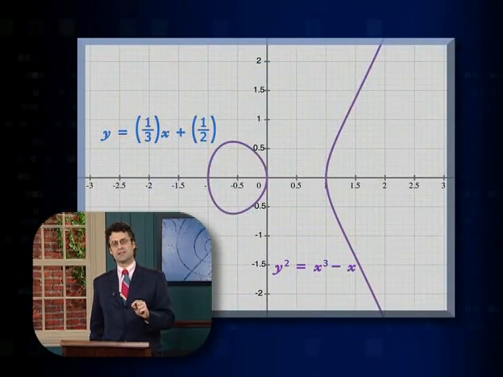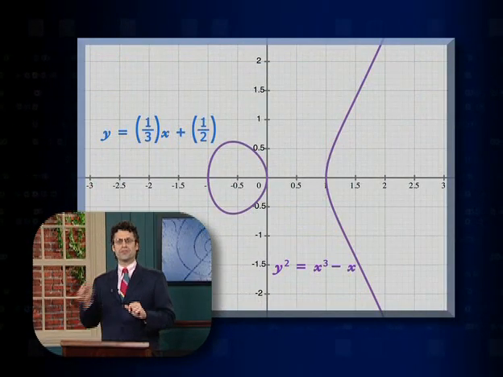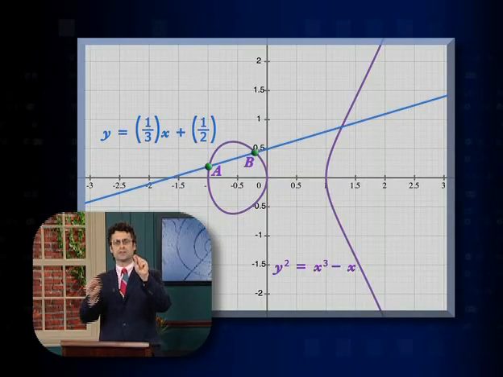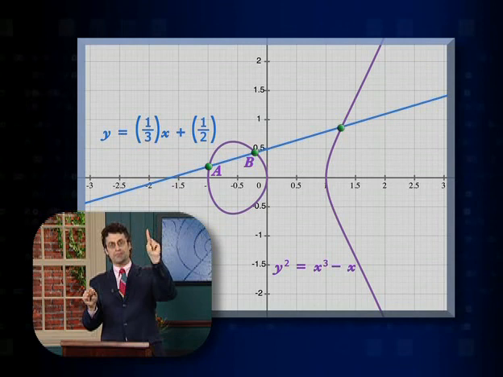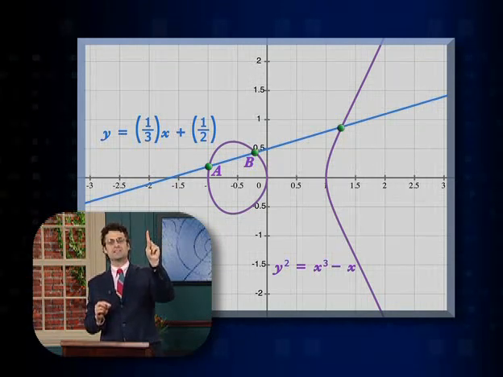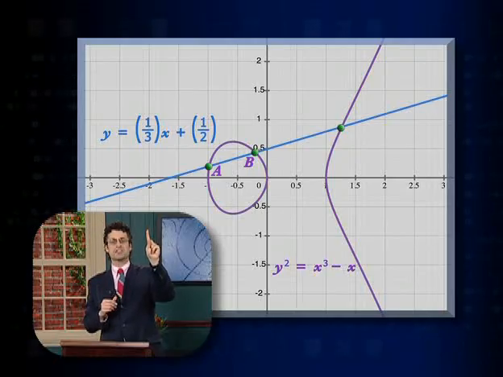Let's now see how this strange type of addition is performed in practice. It's a little strange, so let me just warn you right up front. To add two rational points on an elliptic curve, we first connect them with a straight line, and then we look at the third point of intersection of this line with the curve. Now we know that third point is a point of intersection, which is going to be another rational point on the elliptic curve.